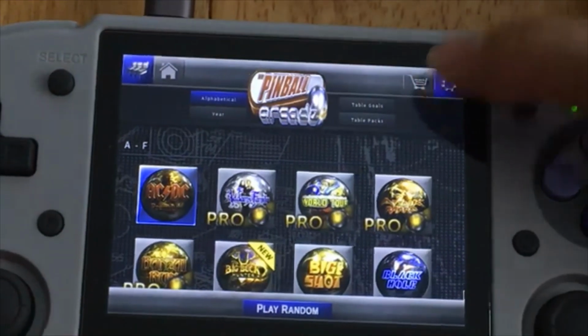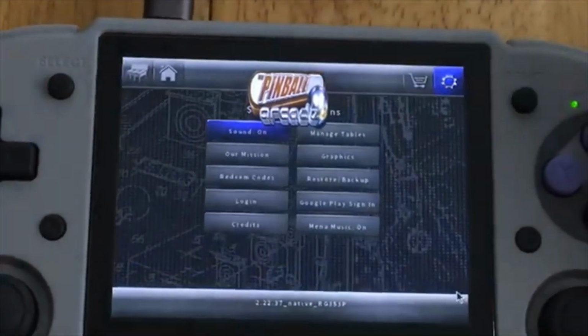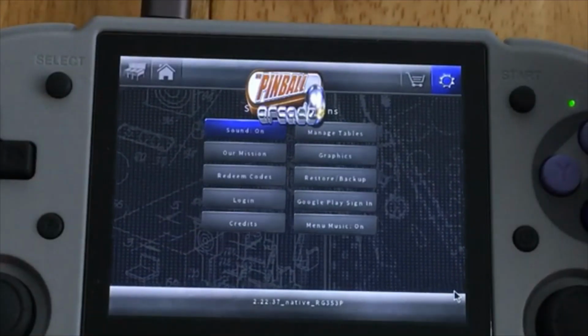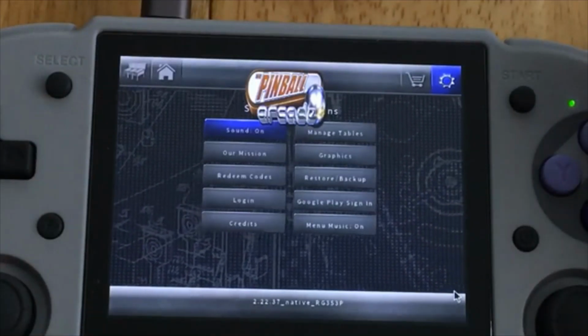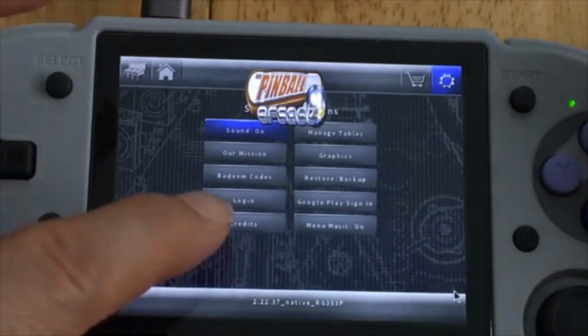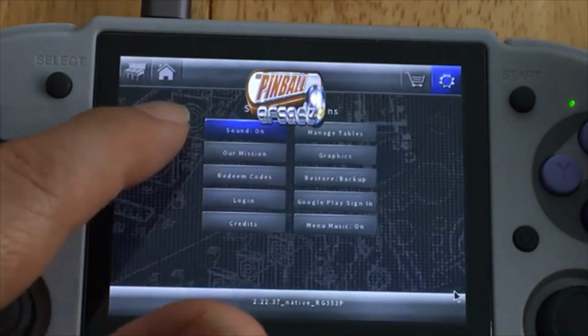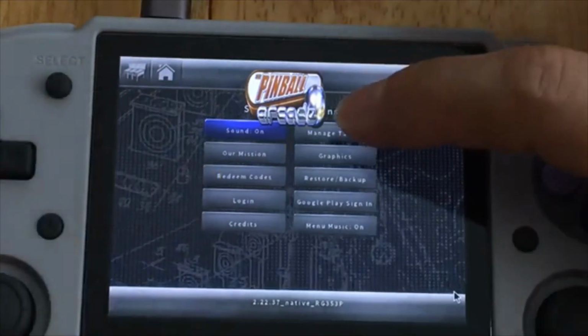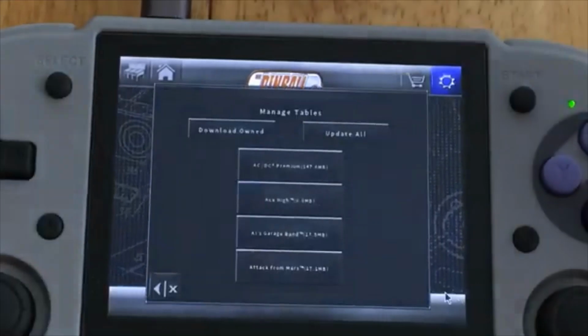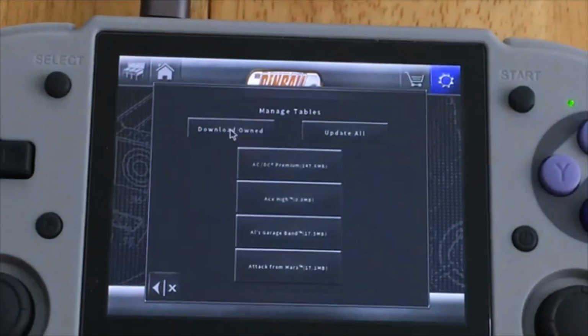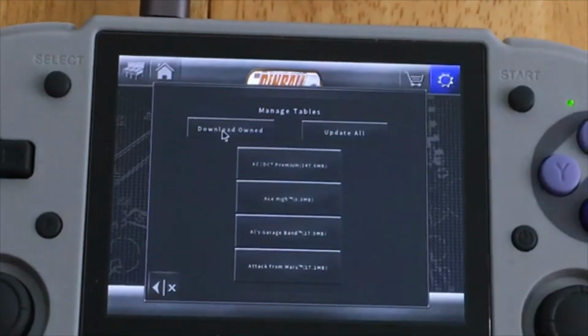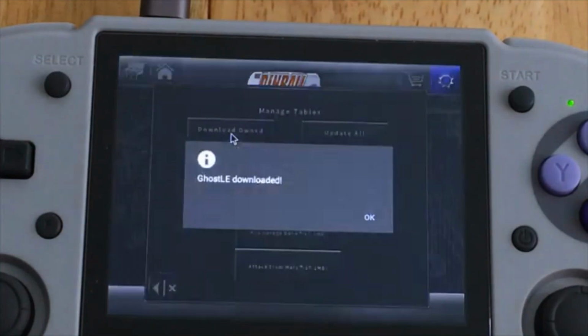Now let me see if they have any kind of haptic feedback or anything like that. No, it just has music on and off. So when you go here, what you want to click on is management, and here you want to download what you own, which is the 100 games.